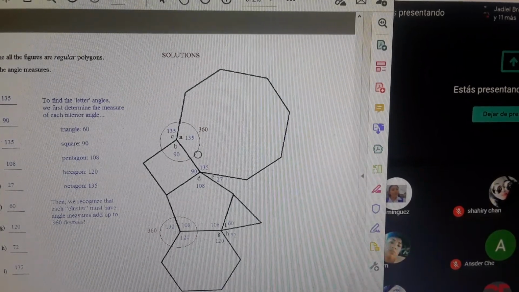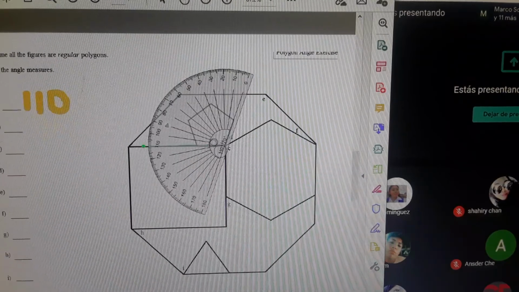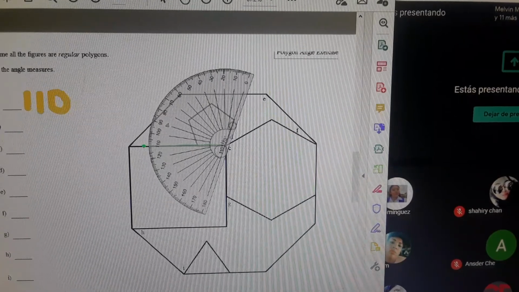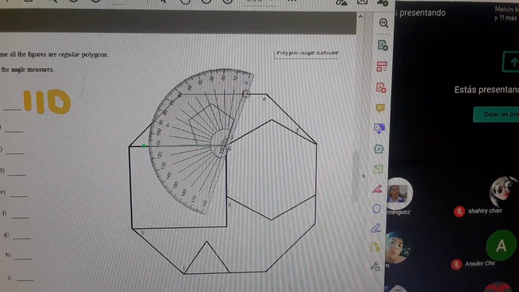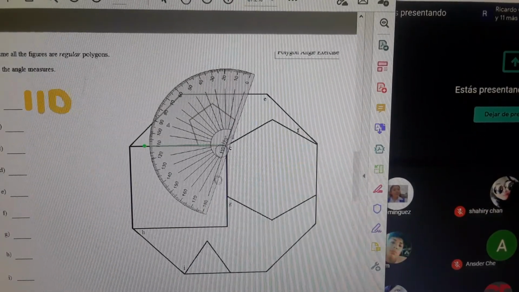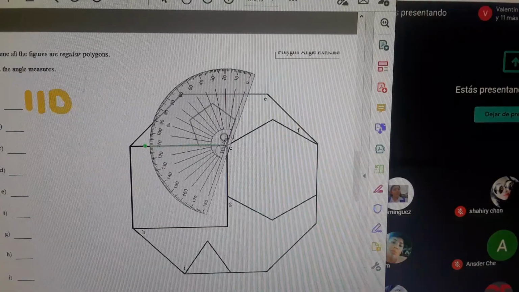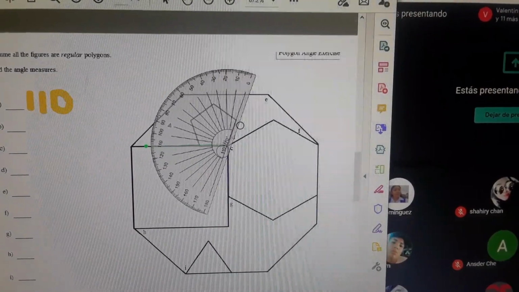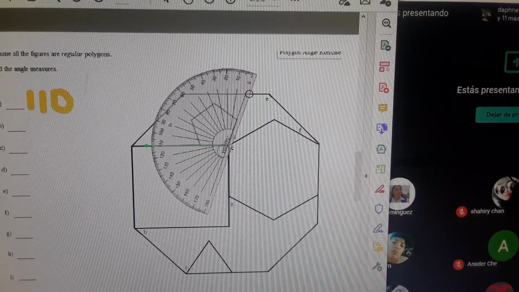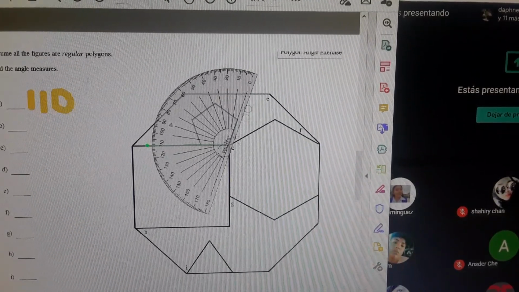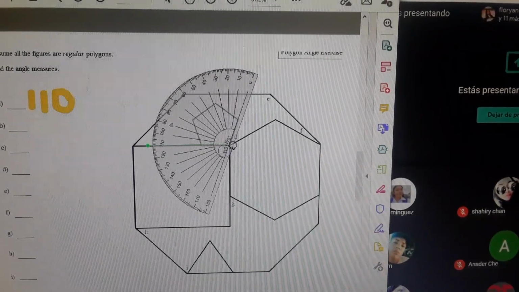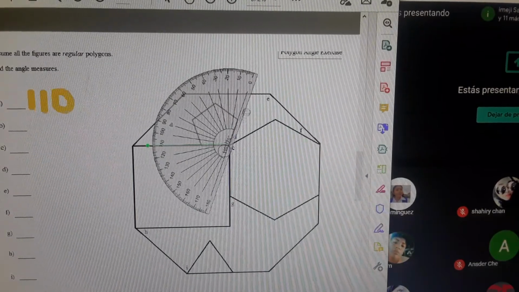One thing when you use your protractor, guys, make sure that the 0 line is always flush on the figure. This 0 line has to be the 0 line. You can't use the 180. If you use the 180, it will give you a wrong angle. Has to be the 0 right here. The 0 line has to be flush with the line of the polygon. For example, if you notice how I set my protractor here, look at the 0. It is flush to this line.